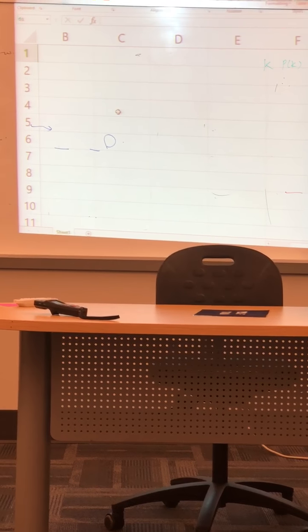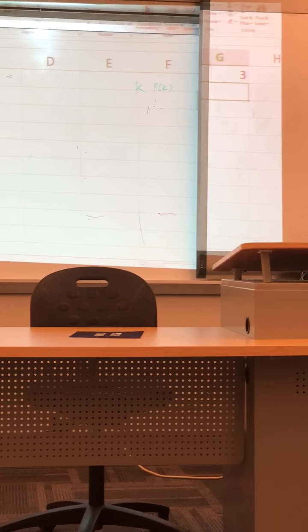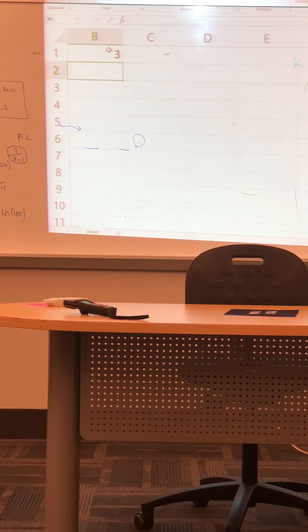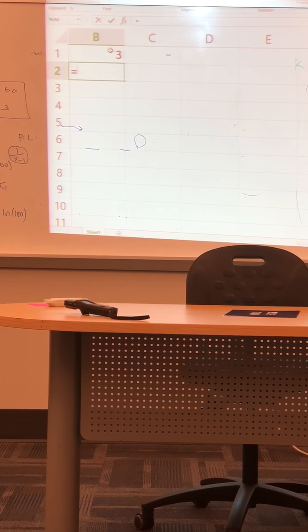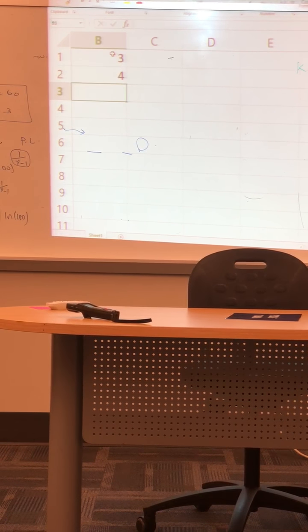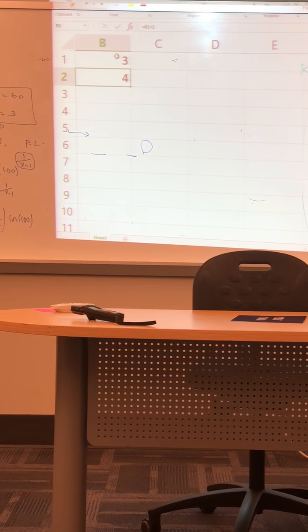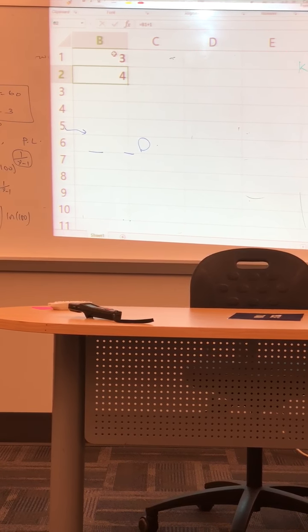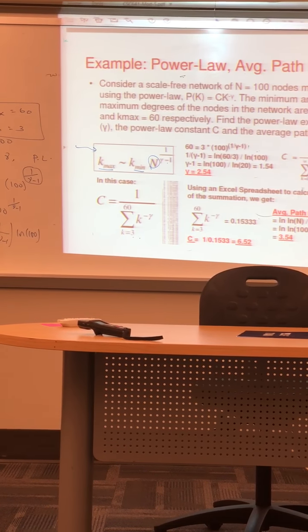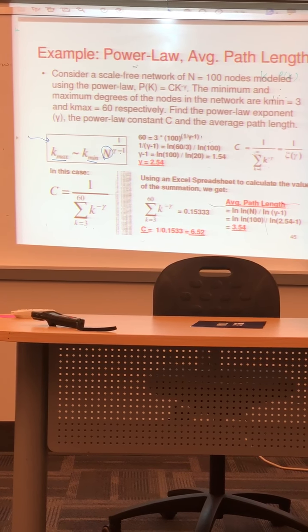So let us say start with 3, right? Okay, so I want to type 3, 4, 5, 6 up to 60. So equals B1 plus 1, so that is 4. Then what you do? The answer should be gamma 1.65. You got 1.65? Maybe some round-off error. No, it cannot be that different. Gamma minus 1 is 1.65, then gamma is 1 plus that.